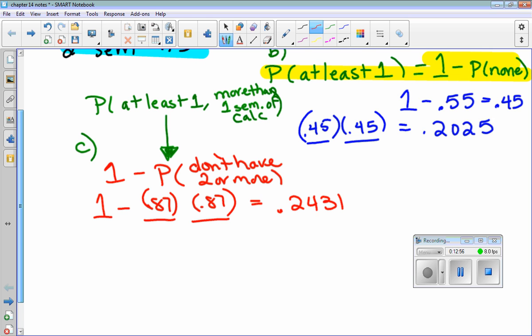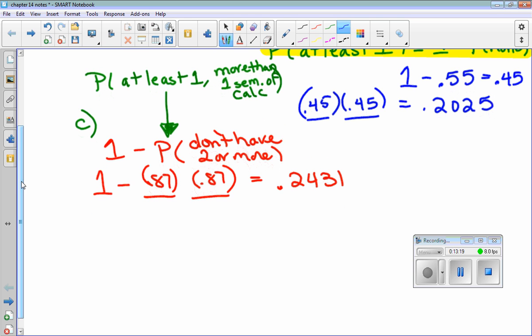If I wasn't going to use the idea of the complement, which I don't think it's natural to think that way, so I understand that that's not your first thought process. If I tried to come up with just all of the different ways I could do this, this is what I was doing before. So if I lost you before, now I want you to pay attention. Okay?